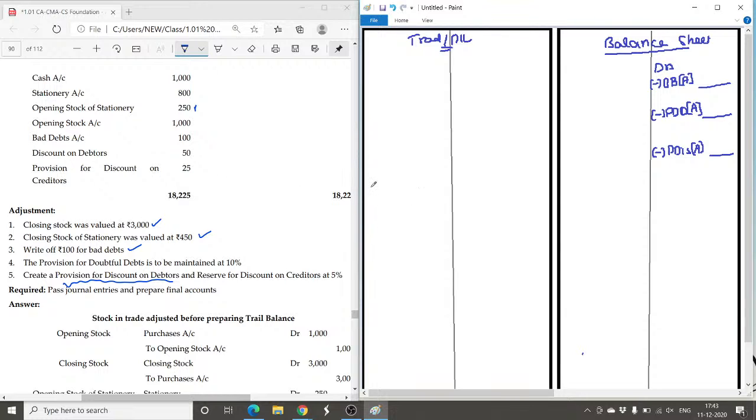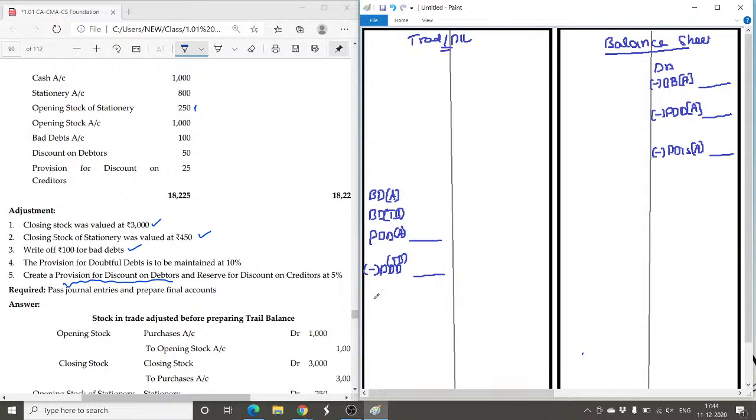Very simple. Already gave the format. Bad debt given in the adjustment, and bad debt given in the trial balance, and provision for doubtful debts supposed to be maintained in the coming year given in the adjustment, all these things put together will be posted in the P&L account or trading P&L account, debit side or credit side, only after adjusting the PDD already available. This is opening provision, the amount available in the PDD in the trial balance. Apart from that, we have the provision for discount also in this illustration. So provision for discount on debtors is a separate item.